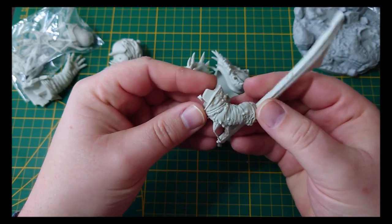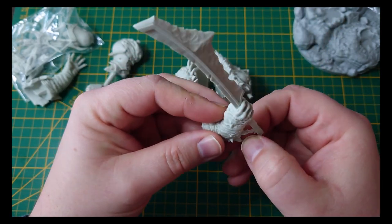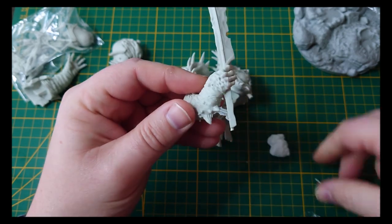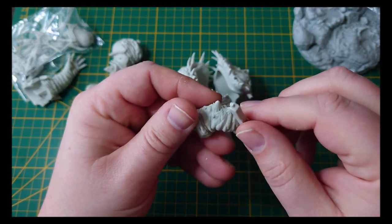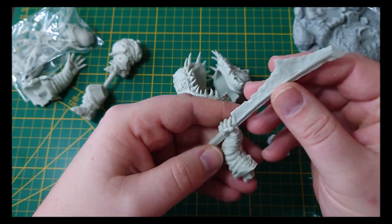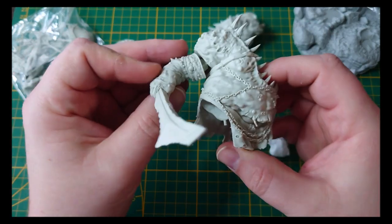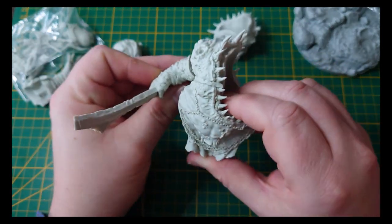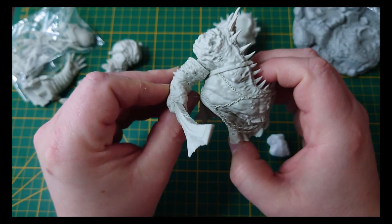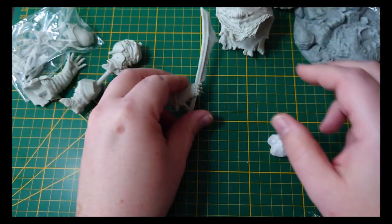So, continuing on, we have the sword. An insanely big sword, to be honest. There you go. I can't resist plucking off some pieces. This is a cool sword. To give you an idea on how big it is, this is about the hand. So that's pretty awesome. Put this aside.